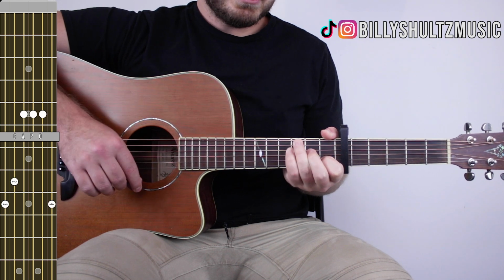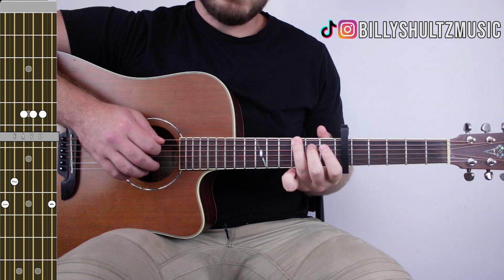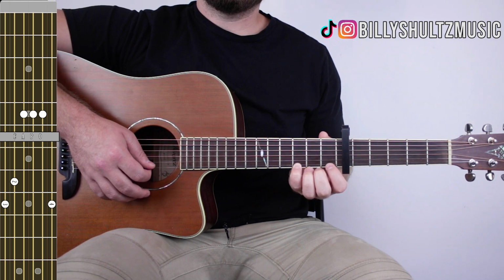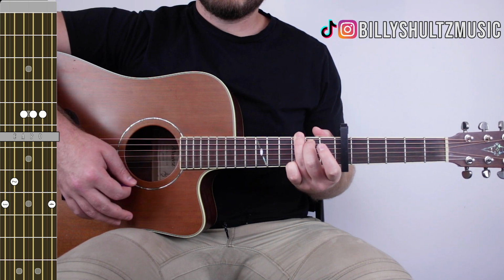And then finally G major, 3rd fret on the low E with your ring finger, middle finger 2nd fret A string, ring finger or pinky finger 3rd fret high E string.